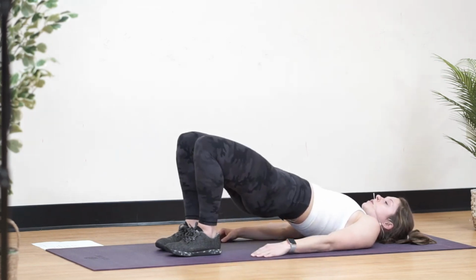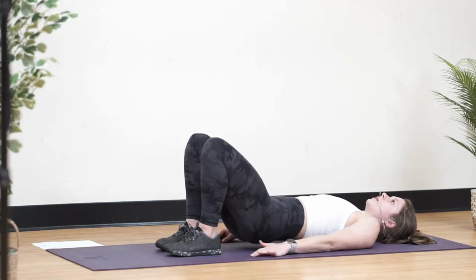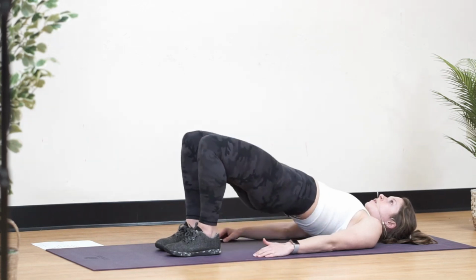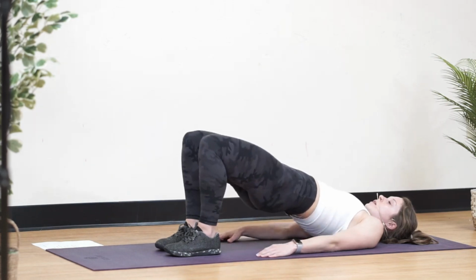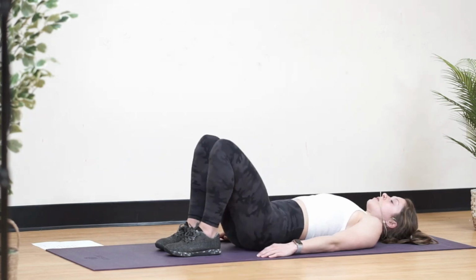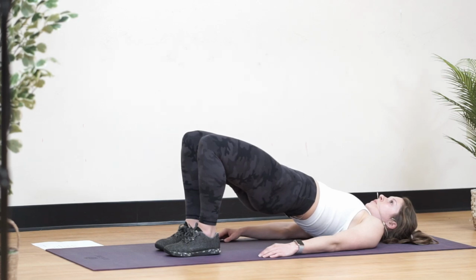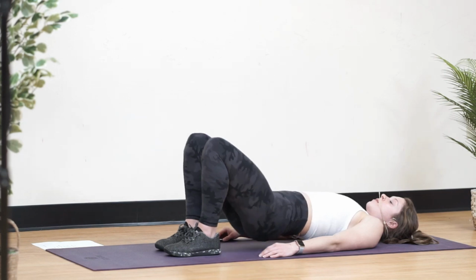Go up, squeeze your glutes, down, we're gonna do 10, up, down, that's 2, up, down, 3, go up, squeeze the glutes, down, that's 4, and down, that's 5, halfway through. Go on up, squeeze the glutes, keep the knees in line with your toes, down, 6, up, and down, 7, up, down, 8, 2 more, up, all the way down, 9, and up, hold it, squeeze, down, there's 10.